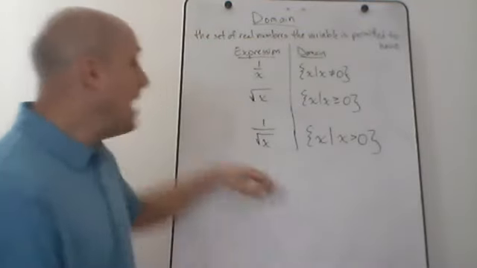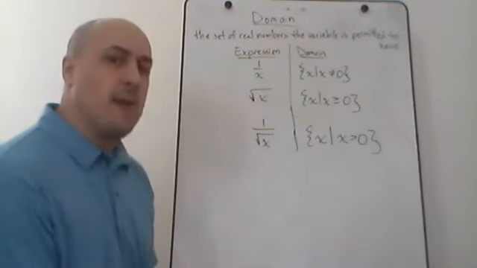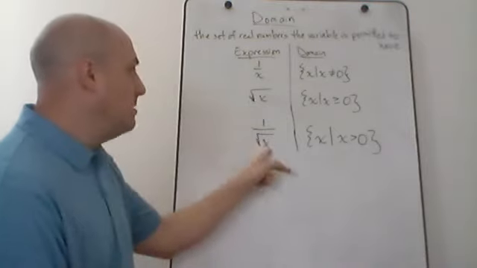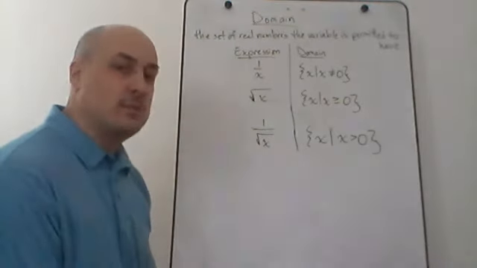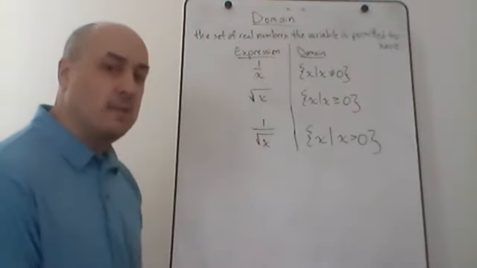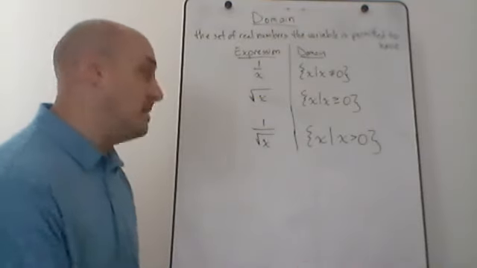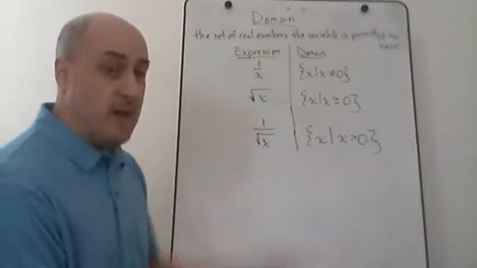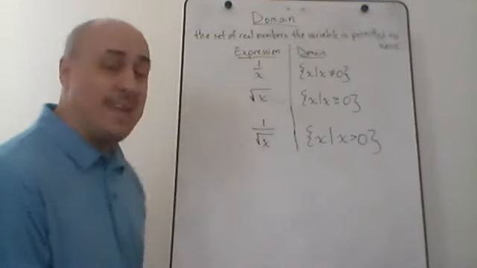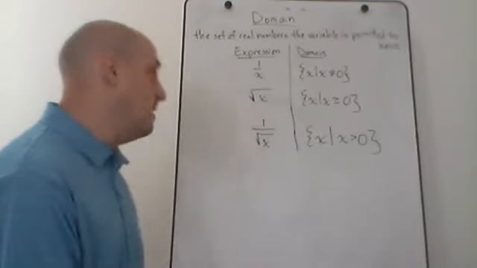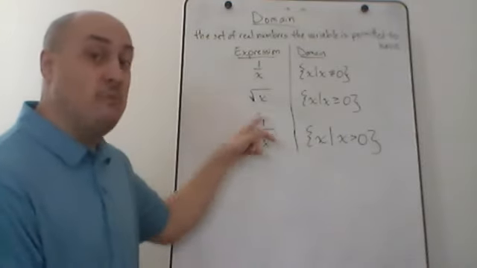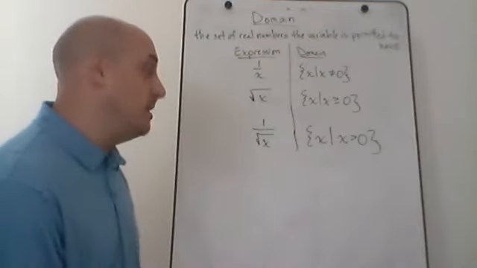Alright? Now, this last one up here kind of combines those two. It's 1 over the square root of x. Well, the square root of x, like we just talked about, I can't take the square root of a negative number. I can take the square root of 0 or anything that's positive. But since this square root is in the denominator of the fraction, remember this first one up here says I can't have a 0 in my denominator. So in this case, I can't put a 0 in for x, because then I would have 1 over 0, and I can't have 0 in the denominator.